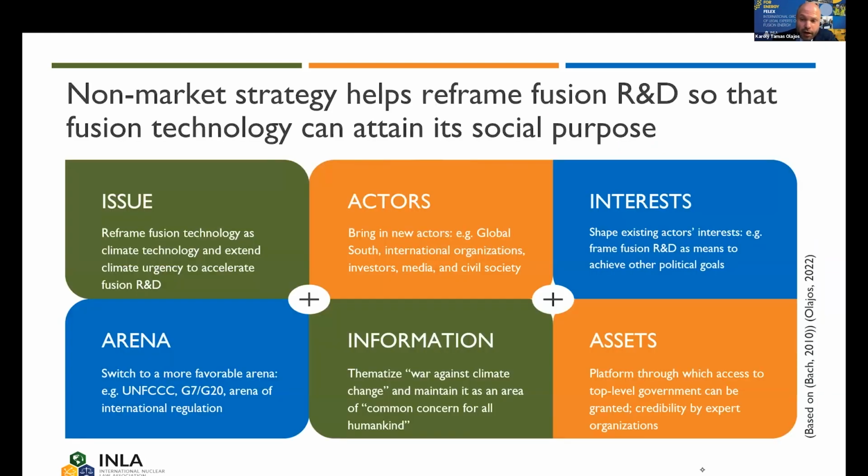What we can do today, however, is adopting a non-market strategy for fusion R&D, in which politics-led development replaces the current technocracy-led development, while the international arena takes over the current national arena, focusing on adopting a global regulation for the development and deployment of fusion technology. Yet, due to the uncertainties inherent in a nascent technology, the substantive content of regulation cannot be decided today, and fusion's regulation is proposed to be looked at differently.